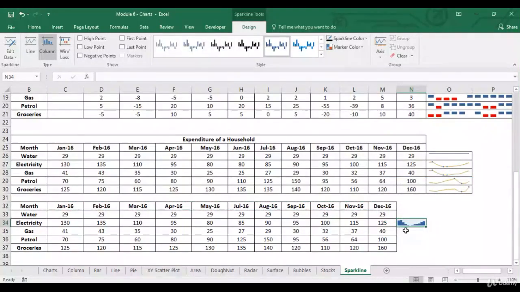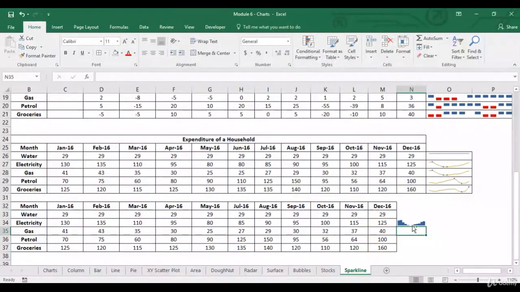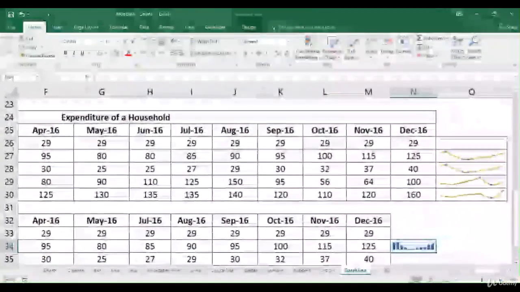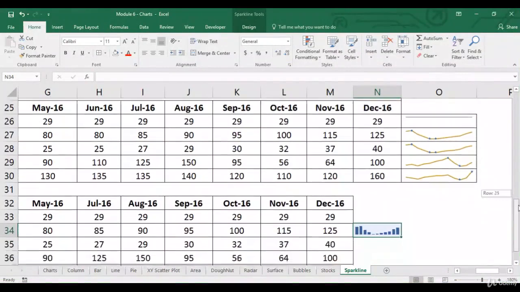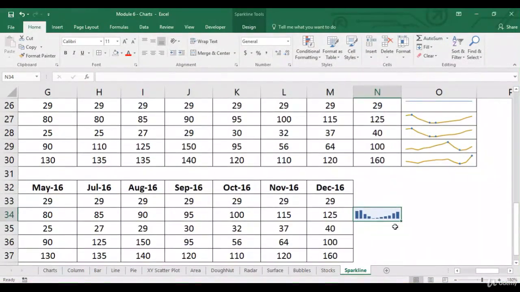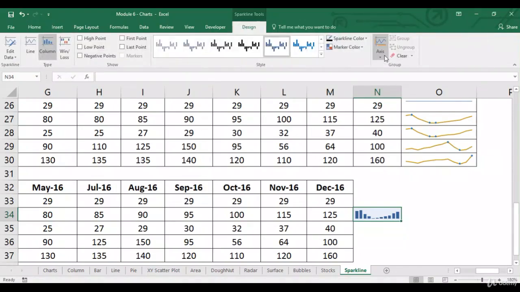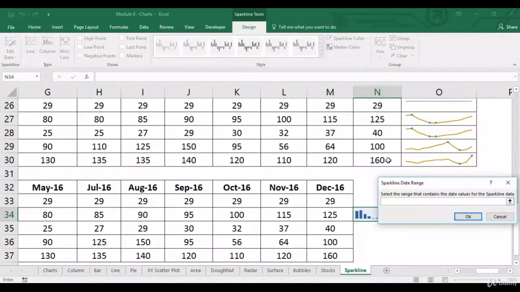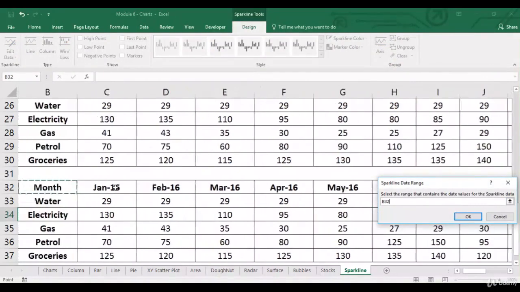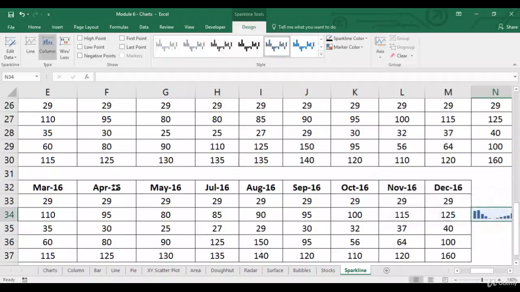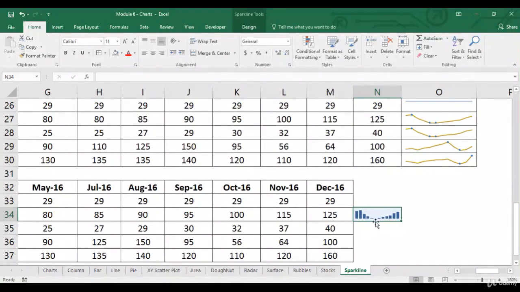So as you can see now, earlier, if I do a Control Z and I zoom on this cell, I've got values for all these months. But when I applied the date axis type option by just selecting these months, now there's a space in between. So now Excel also knows that there is 1 month of data which is missing, so that is why it is showing up blank for that month.